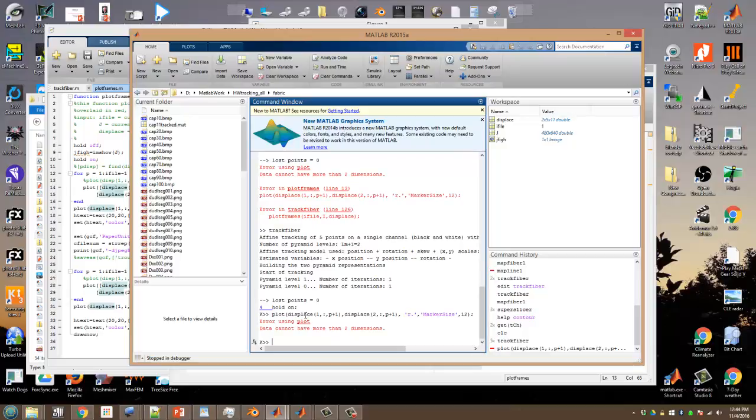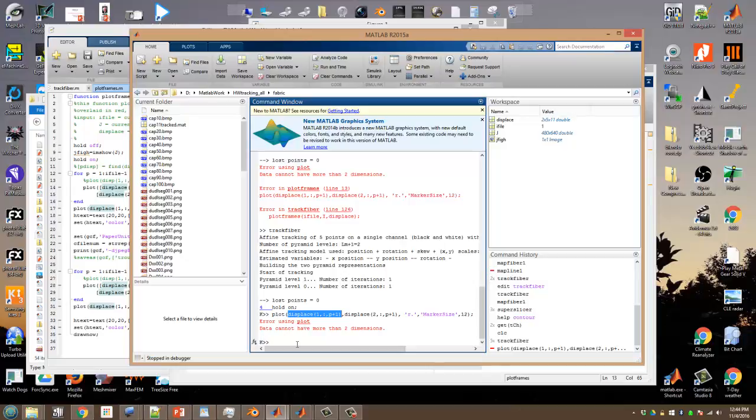Well, what it turns out to be is that in the previous R2013, the plot command didn't care if it was empty. It would just not plot anything. But in the new version, it wants everything to be perfect in terms of the matrices that are submitted to it. So, what do we do? Well, let's take a look at the displays, what we have here for displays.